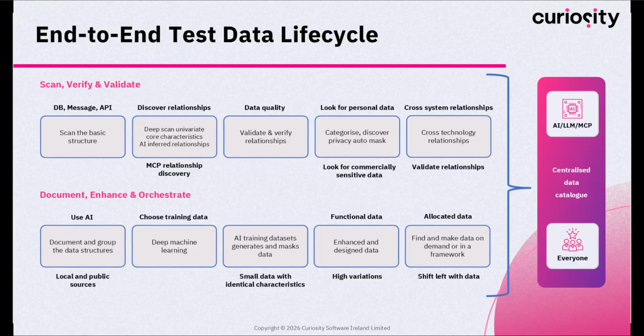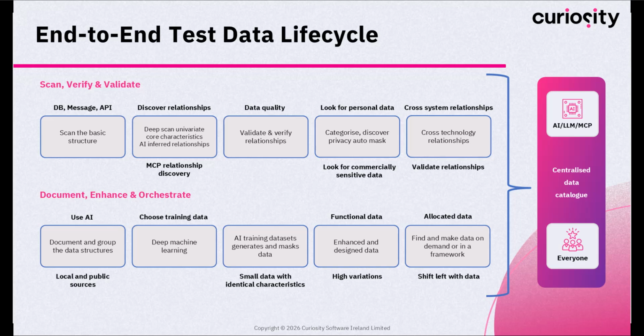When we install the Curiosity platform, the first big activity is gathering up information about the customer's data landscape, building a centralized data catalog of everything that exists within it. There are multiple ways to do this. We can use our scanning capabilities driven by AI agents, or we can integrate through the Curiosity MCP server. Either way, we can build the catalog from the necessary data sources within an organization, such as databases, Swagger specs, messages such as JSON and XML, and much more.